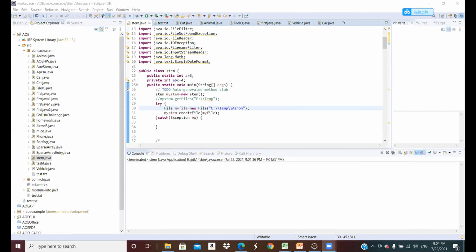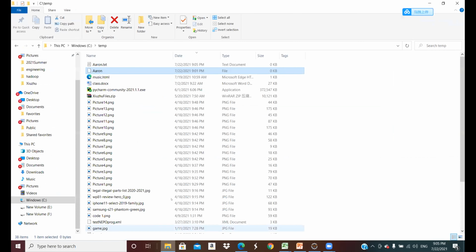So this is my code. I need to create a file object first. And then I use create a file. So Aaron, if I make this like a dot txt file, sorry, txt. If I run it again, you will see I have a txt file created here.